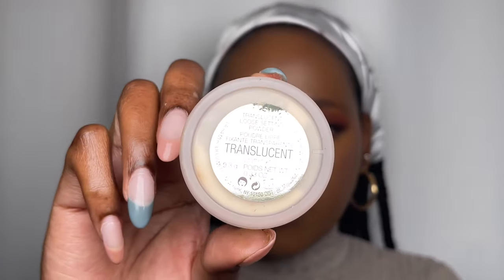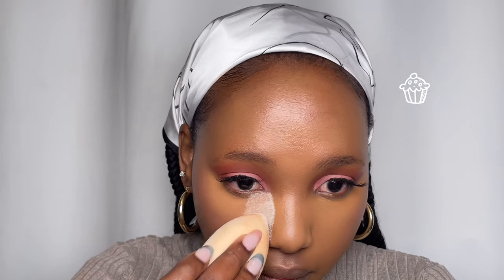Now it's baking time. I'm using the translucent version of the Laura Mercier powder.